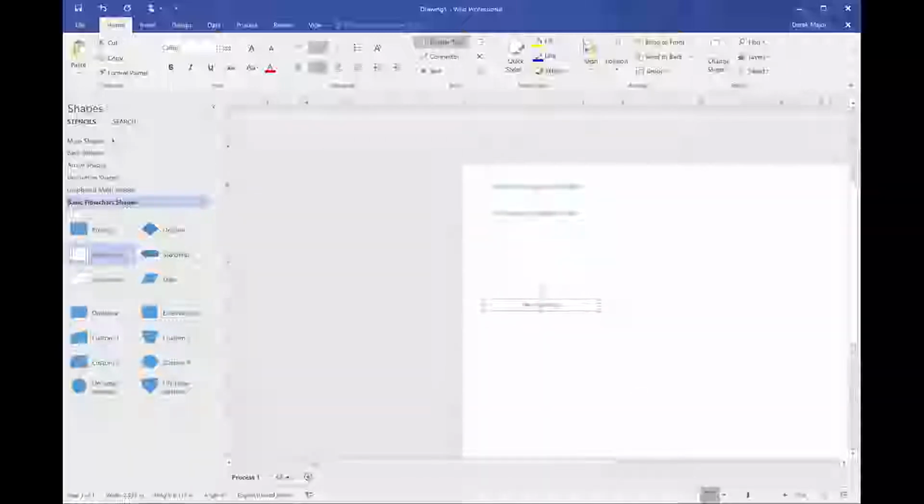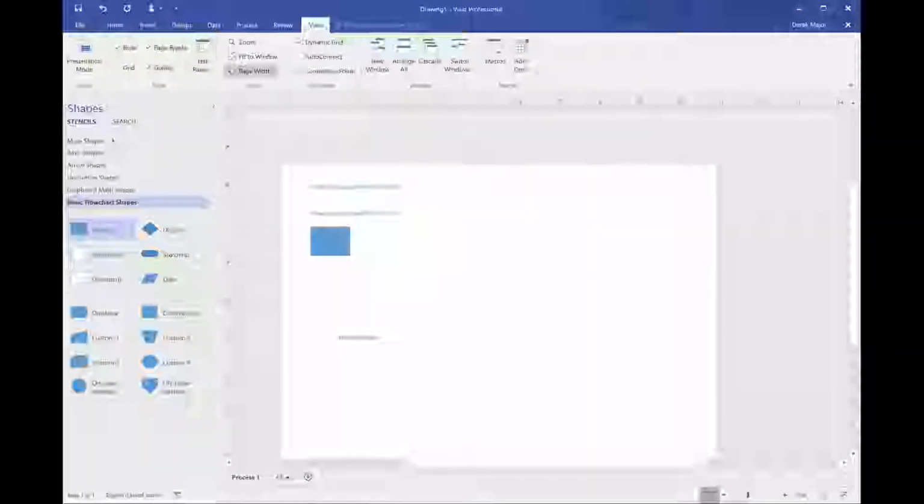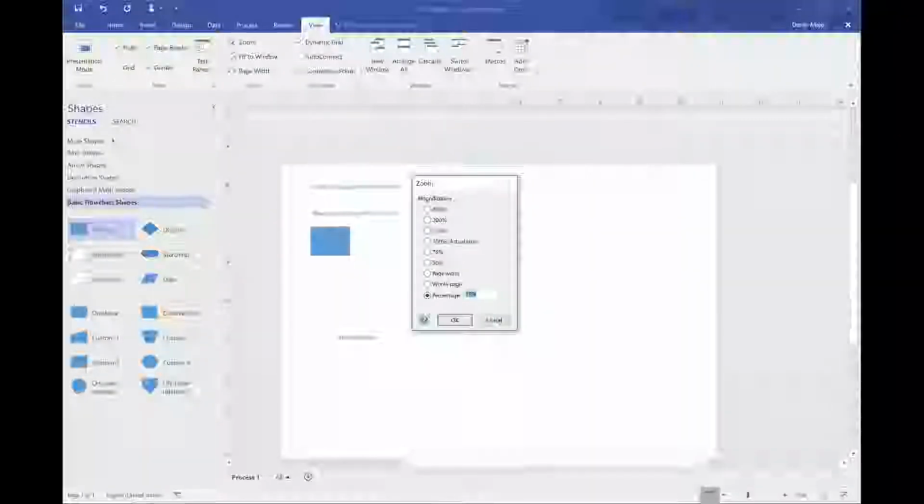So I have it on my canvas here, some labels. So we have a new property for rent. What we need to do now is document how we get this property available for rent. There's a few steps that we need to go through. The first step is we just drop a little process in here. I'm going to zoom in a little bit so that we can see a little more of what I'm doing here. We'll go actual size.